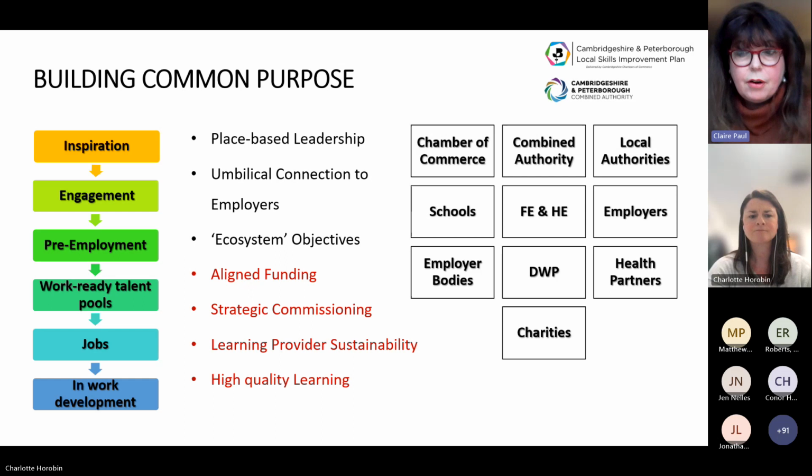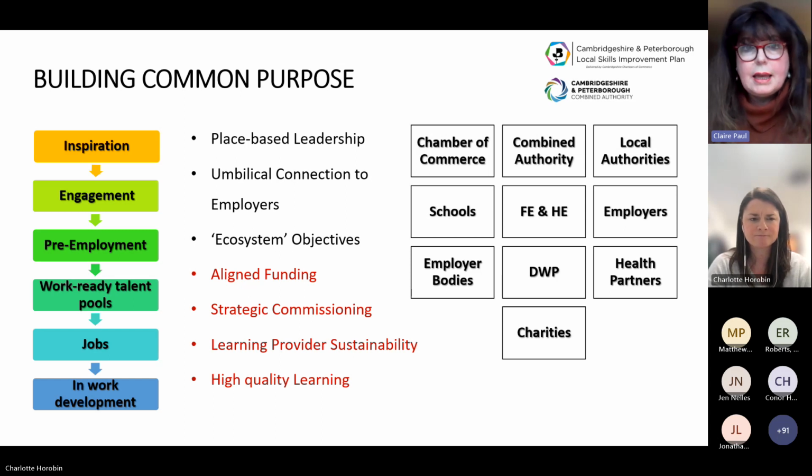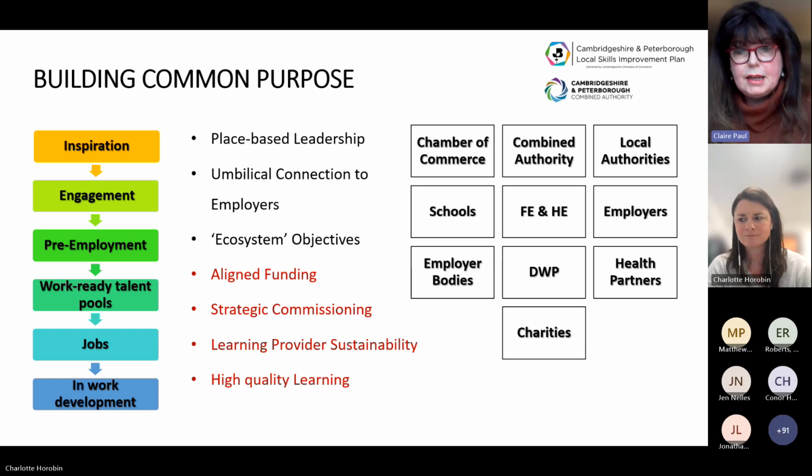Because certainly in our area, actually ensuring that our providers have got enough to make a good business, a good living, deliver economies of scale and high quality is a challenge. And we can help and support them as much as we possibly can in terms of investing in those that are really good. So taking this as an ecosystem leadership opportunity, I think, is critical to what we both think.